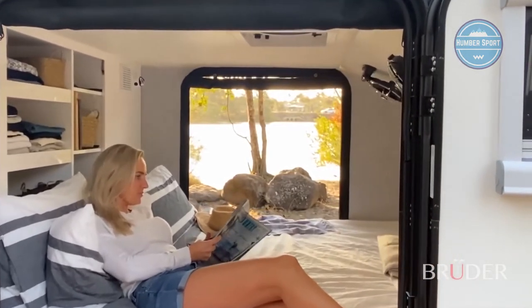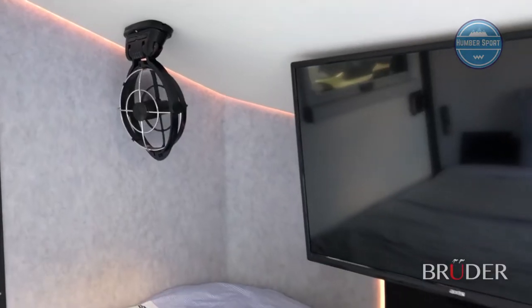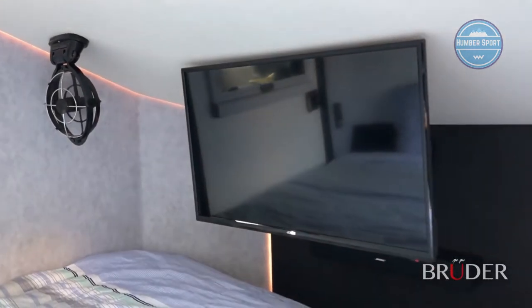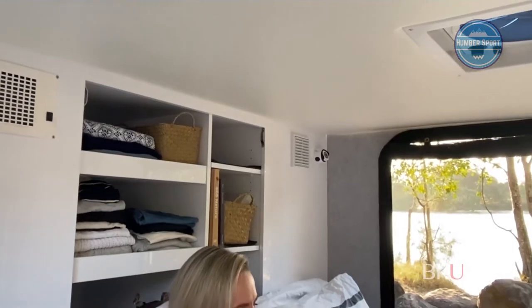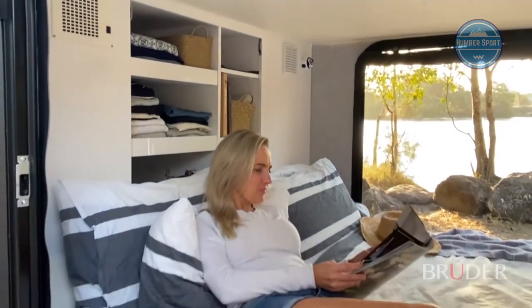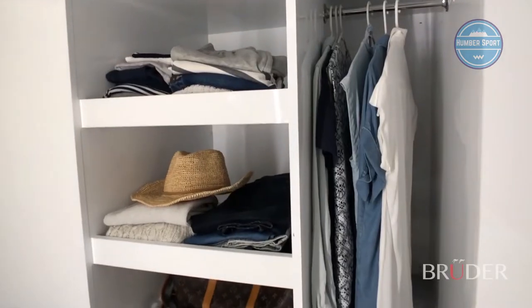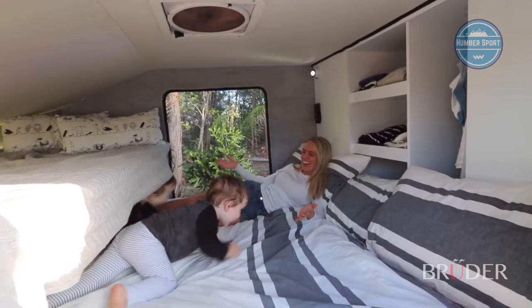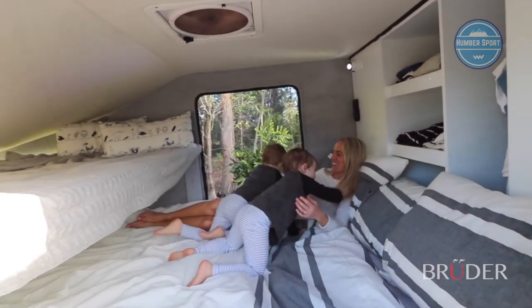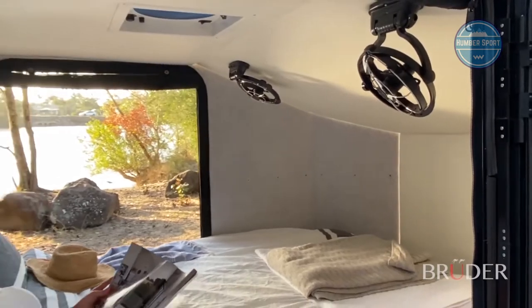Inside the EXP4 is first-class comfort, sleep, and bliss even if it is snowing or storming. With a hugely spacious 6-foot wide and 7-foot 2-inch long sleeping area, the EXP4 is supremely comfortable. Careful consideration in the design allows for a huge sense of space as well as creature comforts. The EXP4 sleeping area can accommodate 2 adults and 3 young children, and for larger families the roof is engineered to accommodate virtually any rooftop tent on the market.